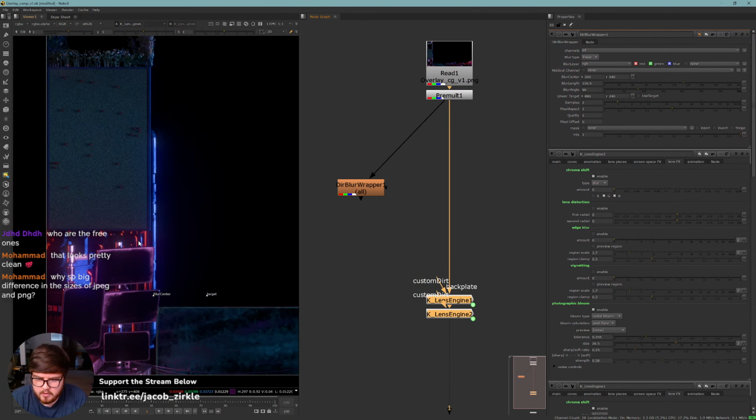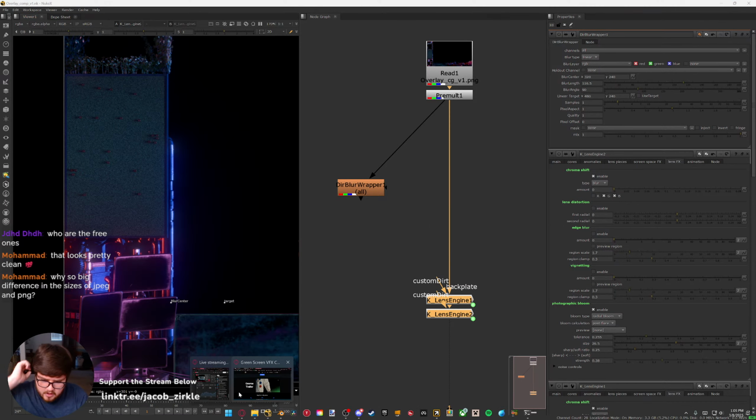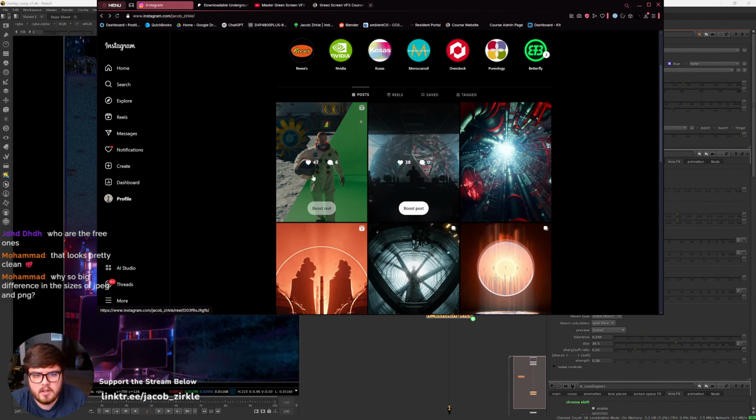I can't remember now, dang. Because I remember I was playing around with it, and I'm trying to get some more artistic streaks and stuff. I've been doing it a lot actually. I'll show what I'm trying to do.